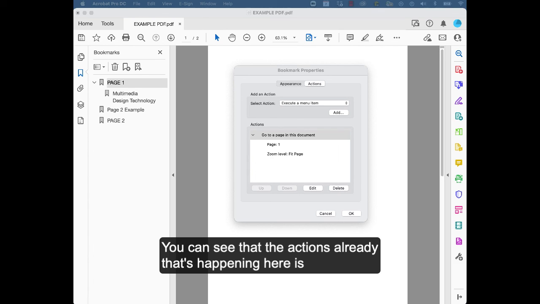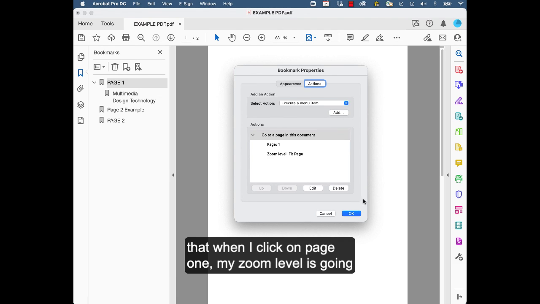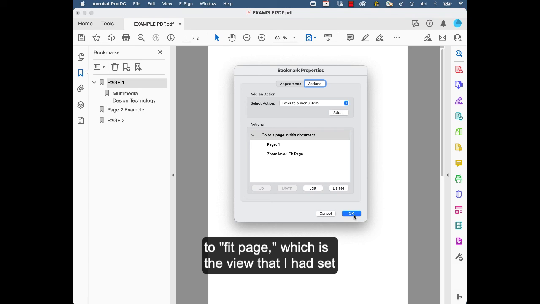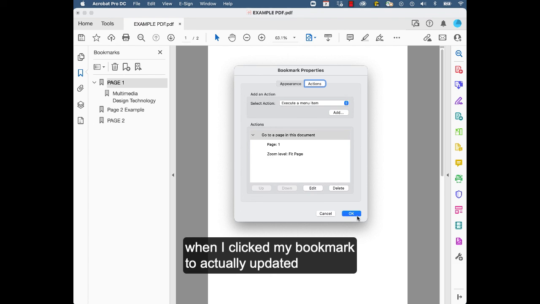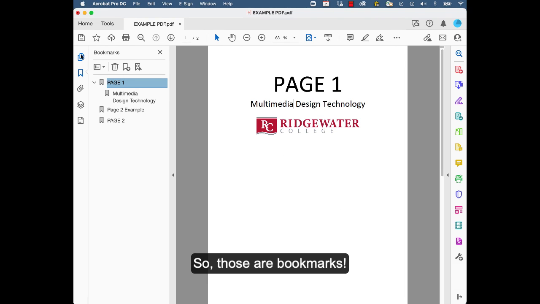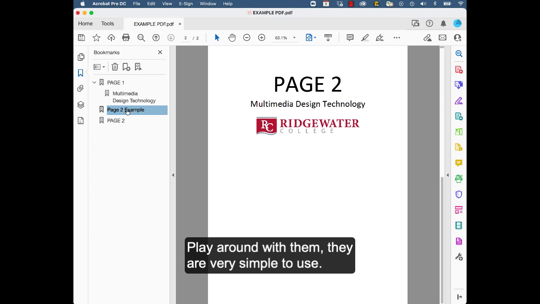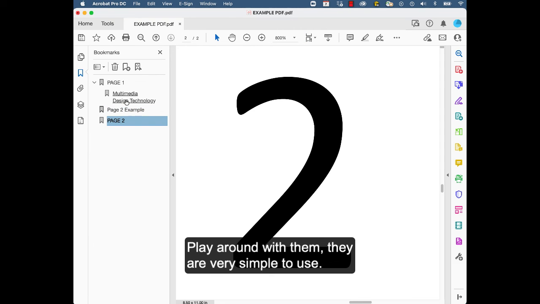You can see that the action already happening here is that when I click on page 1, my zoom level is going to fit page, which is the view that I had set when I updated my bookmark. So those are bookmarks. Play around with them. They are very simple to use.